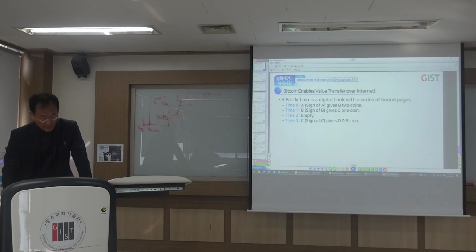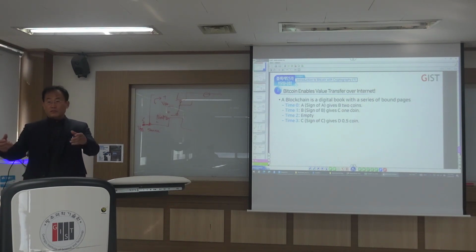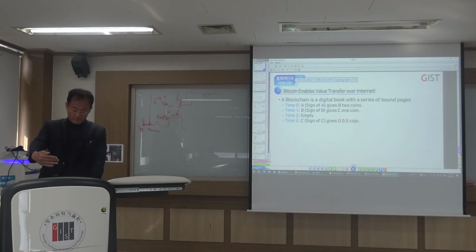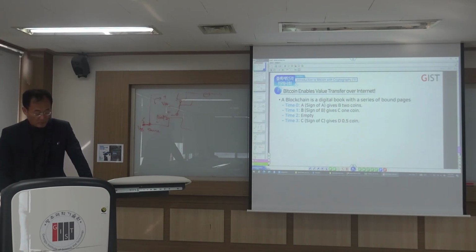So in order to do that, there is a timestamp for each transaction because it is included in a block. A block has a timestamp, so every transaction made in that block has a timestamp. I'm simplifying this. At time 0, A gives B 2 Bitcoin, and he has to attach a valid signature to prove the ownership. And then B gives C 1 coin because he got 2 coins from this transaction. And then there is no transaction here. And then C, after he or she got the 1 coin, can start to spend it after this time point number 1. Okay.